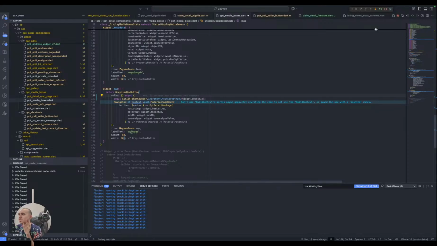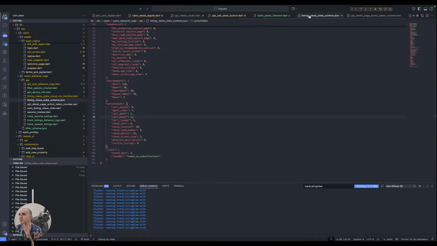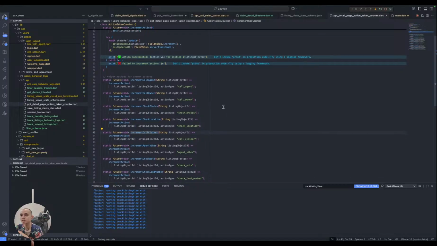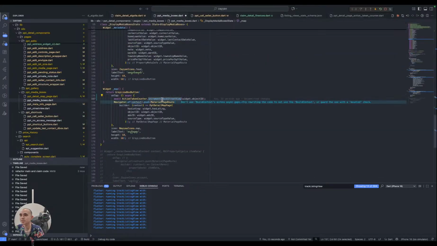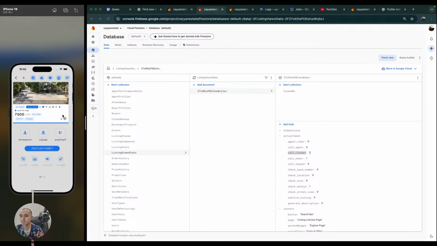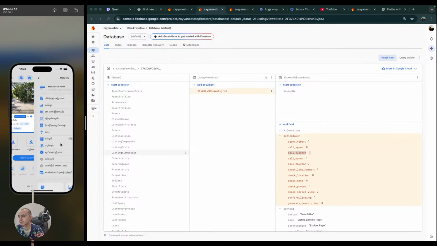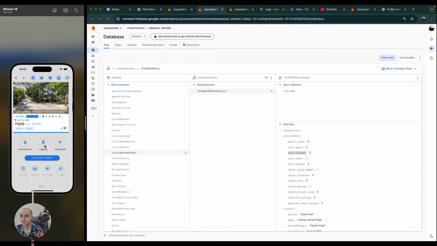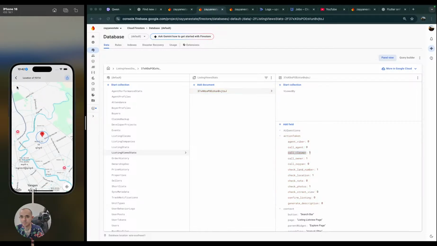Check location. Grab this, drop this, easy peasy. Okay, now when you click on this, yes sir, and when you click on this, yes sir.